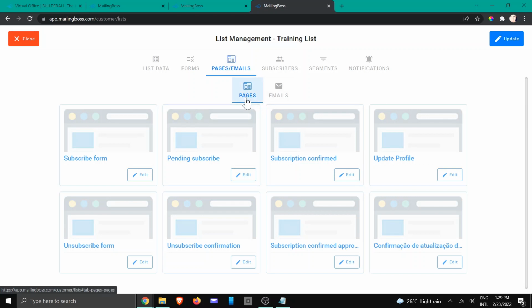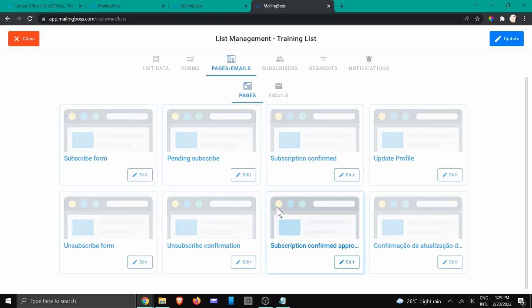So let's look at pages first. These are basically default pages that will be shown to the subscriber when they have taken a certain action on the list. For an example, let's say they've already subscribed and are now clicking on an email to confirm the email subscription. If you did not specify where they will be directed to after confirmation on the initial opt-in form itself, then they will see these pages depending on the action. So the same applies to all of these different pages.